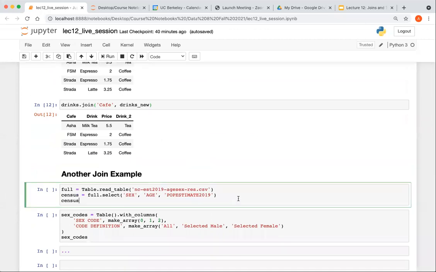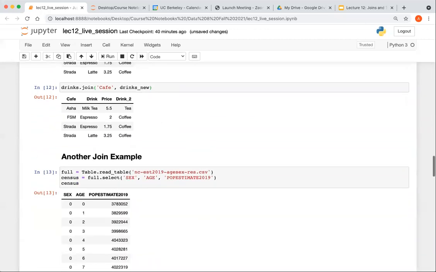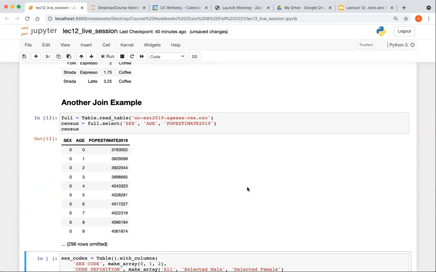And for this, I want to show you an example using a table that you have seen before. This is a table from the census, and you remember we had some discussion about the sex categories, where 0 meant everyone, and then they had a 1 and a 2. They only had 2, and you could only select male or select female, and you had no other options.